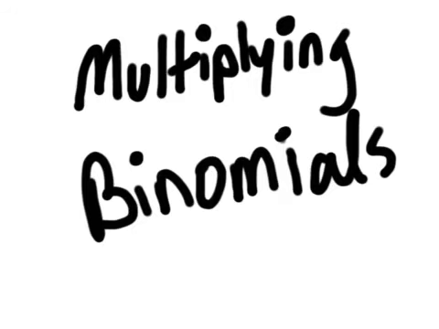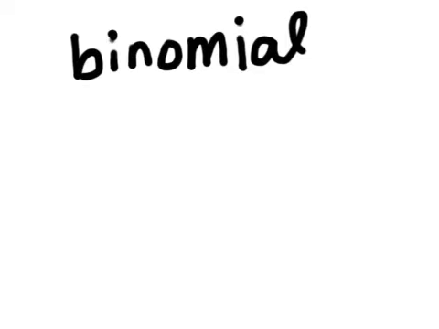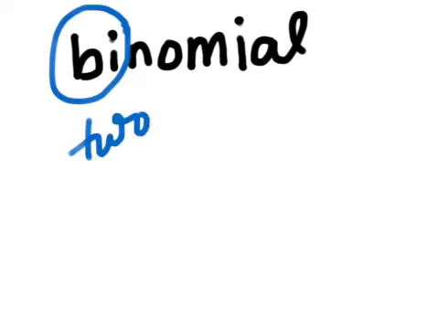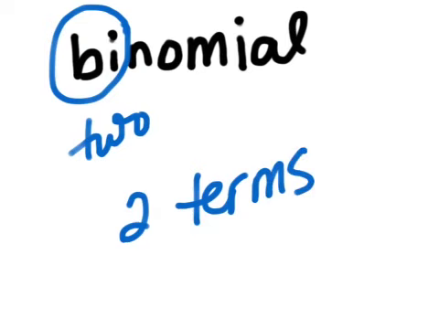In this video, we're talking about multiplying binomials. You'll remember from a STEMS list long ago that bi means 2. So a binomial is a polynomial with 2 terms. Now to multiply these binomials, we have a couple different ways we can approach it. And in total, I'm going to show you 3 different ways.